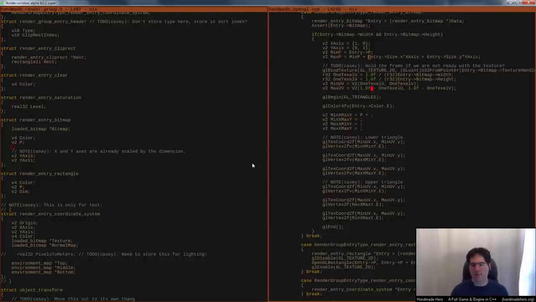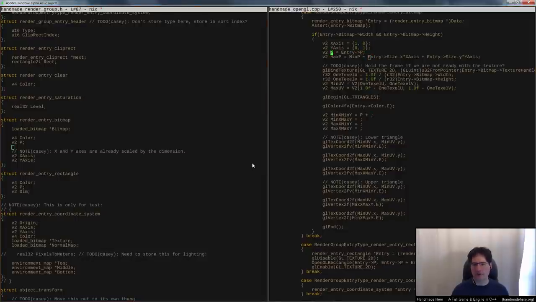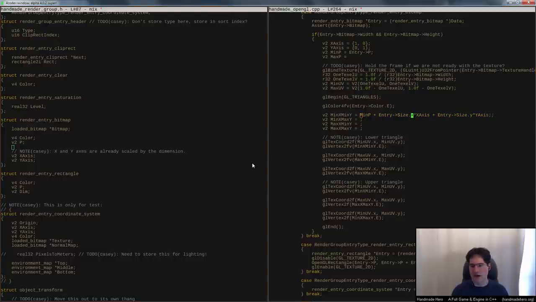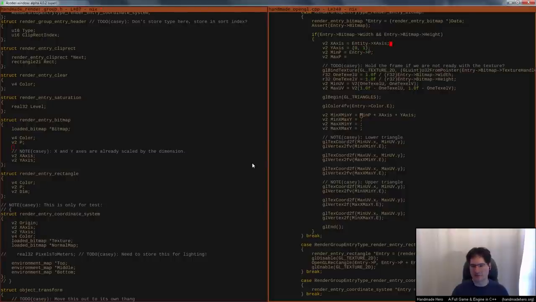Anyway, so if I want to move on from here, I can simply say, all right, we've got the P, which is that entry P, and I guess we could still call it min P because that makes sense. And then this is really the code. This is the entirety of the code we need, is this exact code. What we're doing now is saying, hey, we don't need to multiply by the size anymore because these are multiplied by the size already. We don't need to construct them in place because they actually exist in the entity itself.